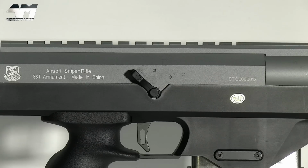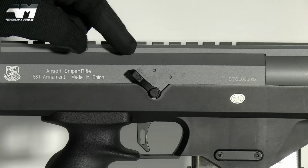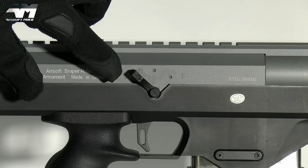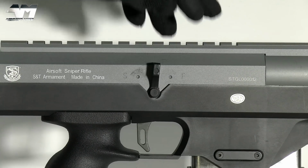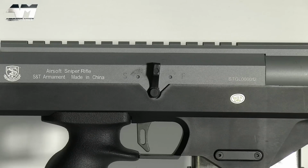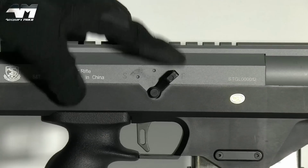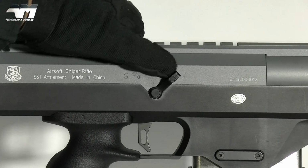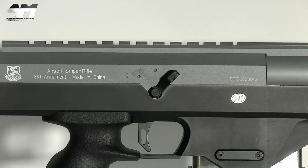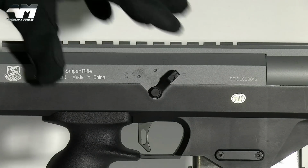But having said that, on this Airsoft version, right there, it's on safe mode. If you put it in the center, it still remains in safe. So it kind of mimics the real version, but doesn't really, if you see what I'm saying. And of course, all the way forward, we're getting down to business. It's fire mode. Nice positive click, by the way. Have a listen to this. And by the way, ambidextrous, so it's the same on the other side, and I will show you the other side of this rifle in a moment, but listen up.